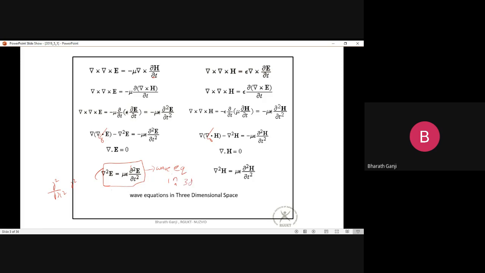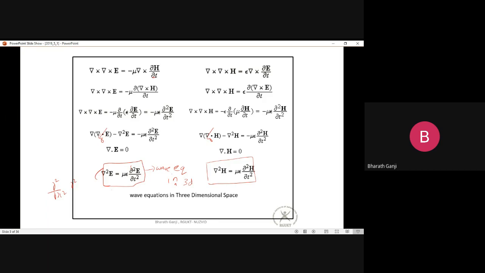in 3 dimensions. So here, I got the same equation for magnetic fields also. Do we have to solve both, or is solving one enough? Solving one is enough, because once you solve a single equation, both fields are related to each other with the differential equations which I have shown before. If you calculate one, you can easily calculate the other field also. So that is why the calculation of the fields is easier in this scenario.